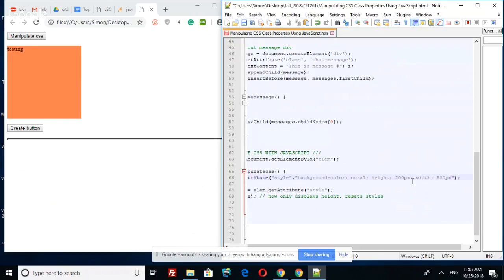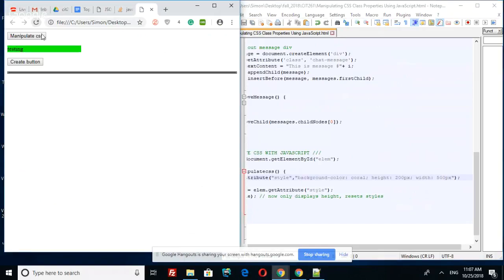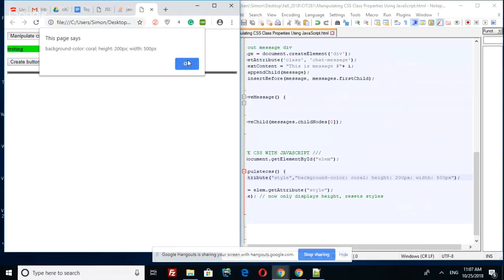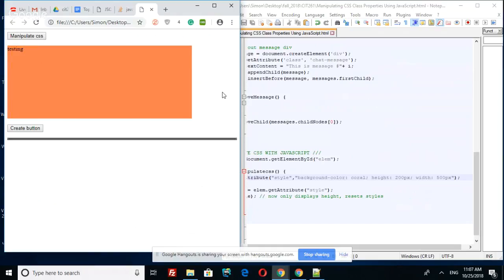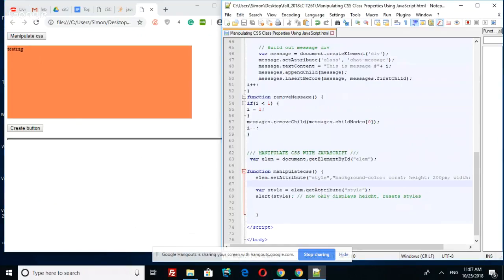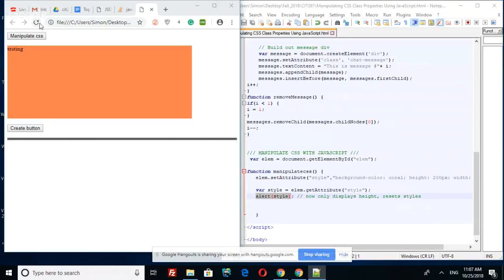And then we got our width changed too. It's easy peasy. And I'm alerting this, that's why we get the alert before we do this. Anyway, that's pretty much it, the manipulation.